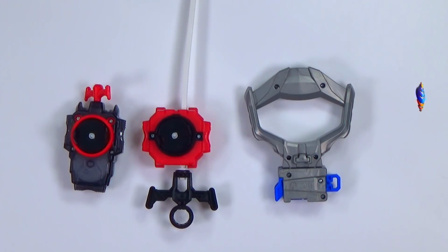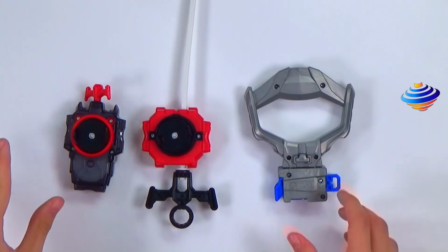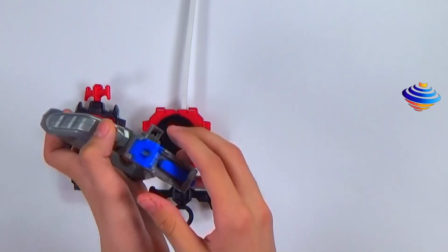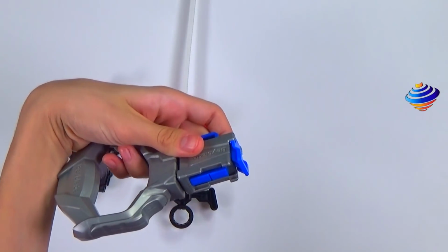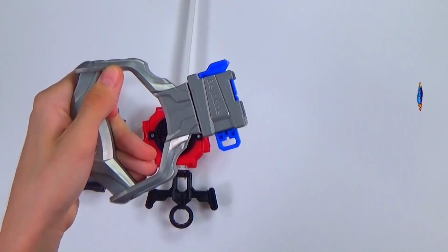So here I have the Knuckle Grip. I have just a regular ripcord launcher and a string launcher, and something cool I just wanted to show with the Knuckle Grip. You can see that there's this little part right here, like this little tab. You just pull it up, and so you can have a different angle of holding it. You could have it where the launcher is like this, or you could have it where it's like this. Smart design, really love that.